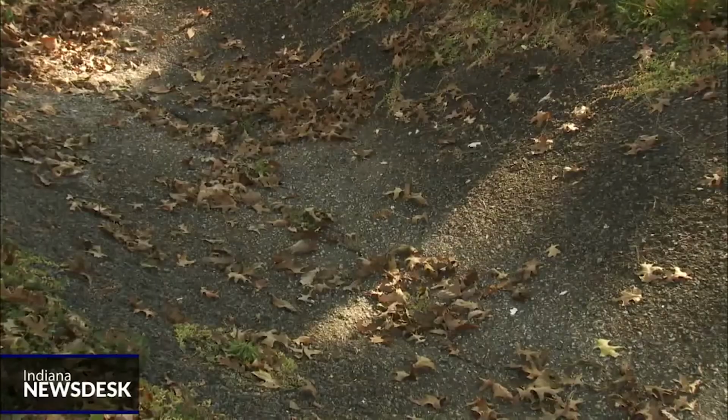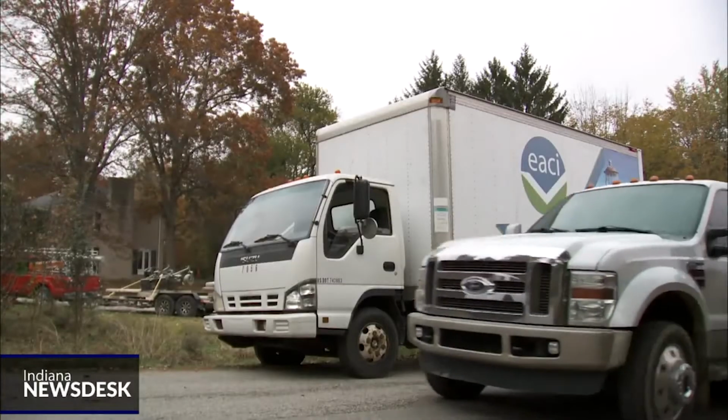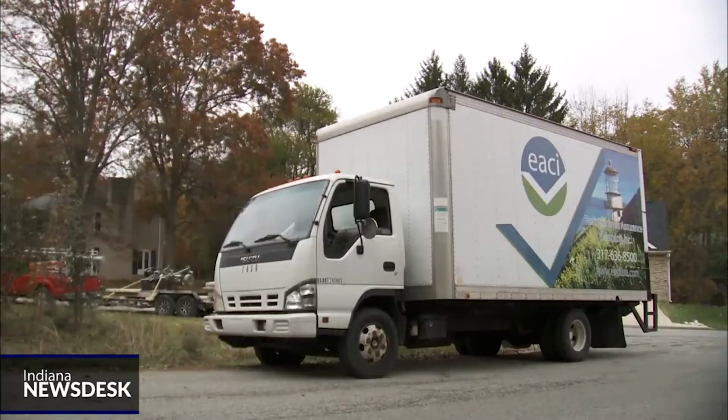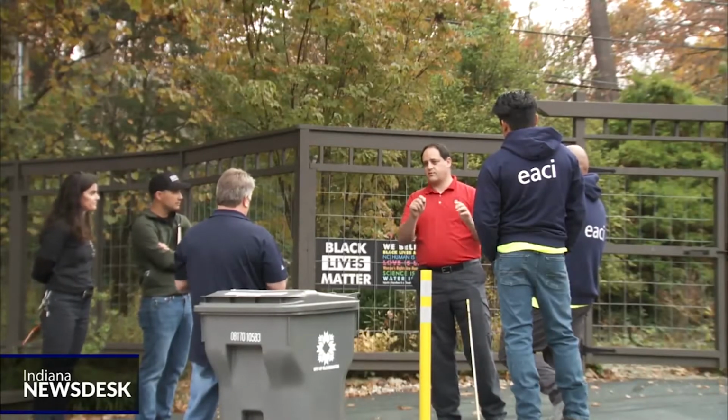up the affected area. But that deal fell through after little work was done, and it wasn't until Tuesday afternoon that another company, Environmental Assurance Company Incorporated of Indianapolis, began vacuuming up paint flakes from the area. The city also contracted with VET Environmental Engineering of Bloomington to monitor the air quality during the process.